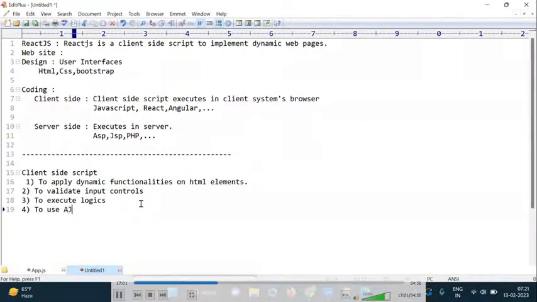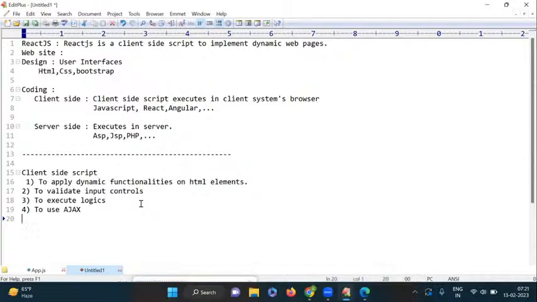And next one, to use Ajax. Using Ajax is a very mandatory concept. We use Ajax to send requests to the server without submitting the web page. Generally, server-side API calls we are accessing through Ajax.